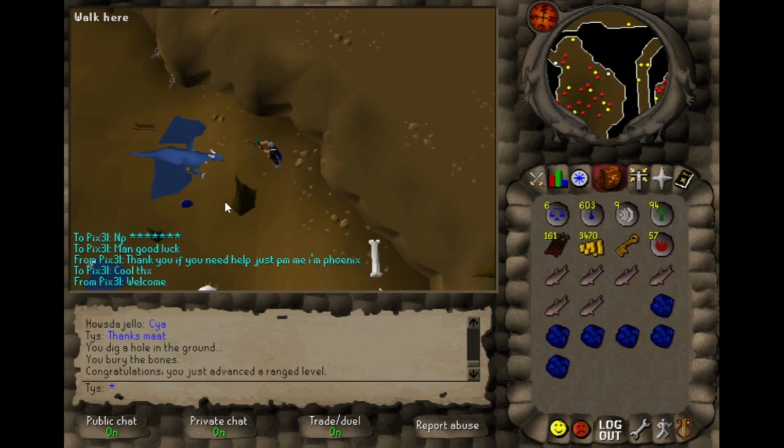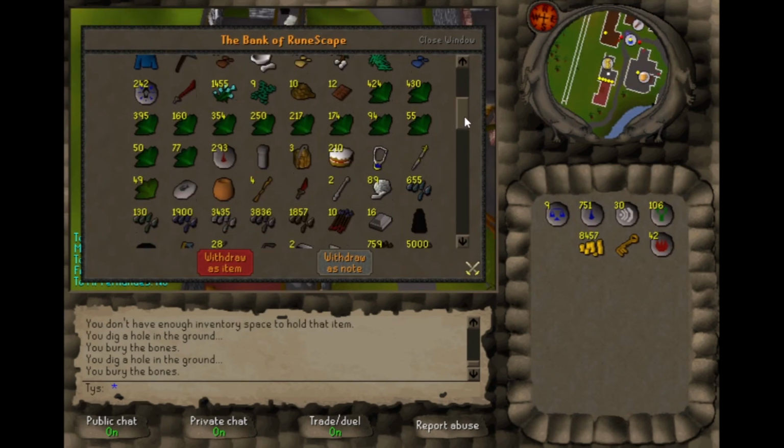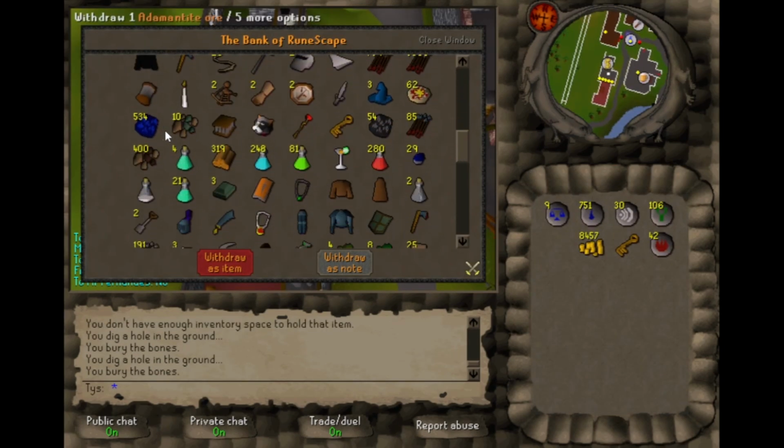Hey, 72 range. Took a while to get that level. Still no clue. Yeah, we're very far off 73. An 80 range is going to take a long time. Definitely trying my best though. Getting pretty close to our next HP level as well. So we just finished up our last inventory for now. We're at 534 blue dragons killed, so that's pretty good.